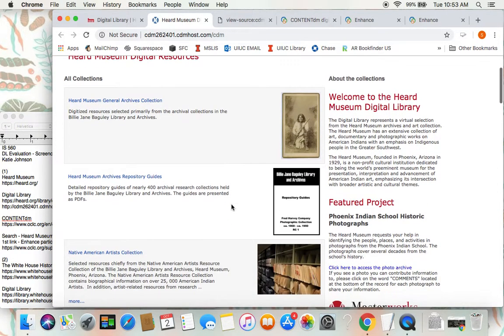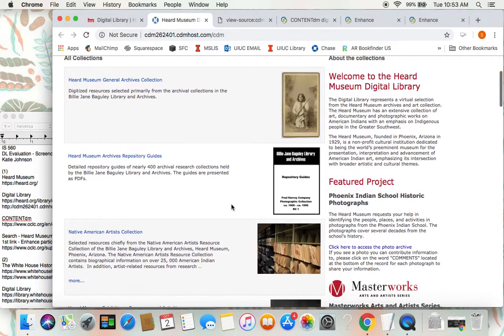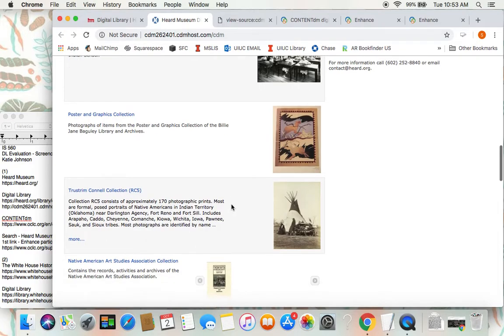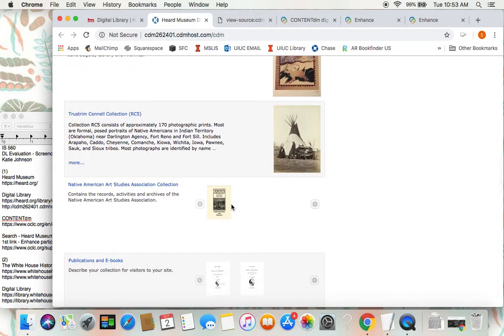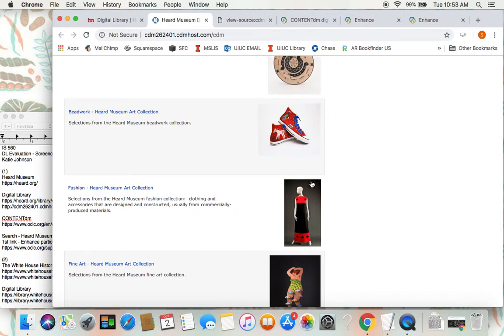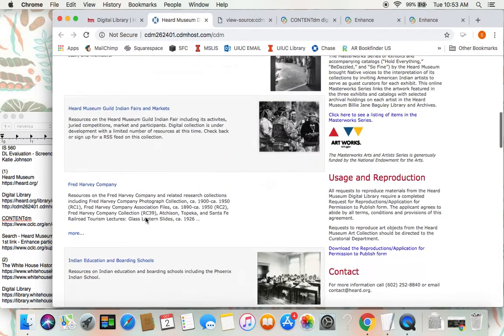If we go ahead and click through to the digital library itself, we'll see that there is a top-down hierarchical list of the various collections. It seems like a pretty minimal design. There's plenty of white space, as well as a good balance of these visual thumbnail images with a descriptive text indicating what type of materials you might find within that specific collection.